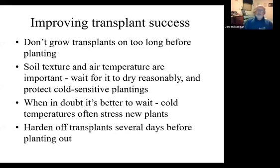Whether you're buying a transplant at a nursery or starting your own, you can't just go from indoor temperatures directly outdoors. They shock, both to lighting and actual temperatures. So it's important you take a couple of days to stage your transplants out. Now, a lot of the nurseries, like for us, we have an unheated greenhouse that our vegetable starts go in. And after a few days out in that, they're conditioned. But when they're coming the same day from the grower in their hot houses where they're pushing these crops on to finish, they will shock if you put them out those first day or two after we get them.